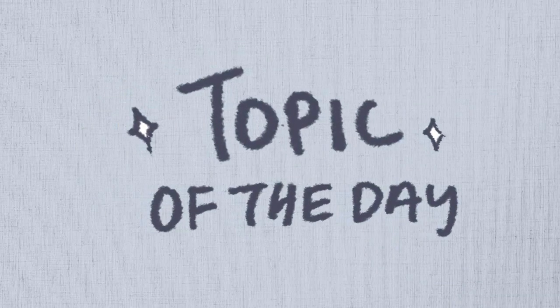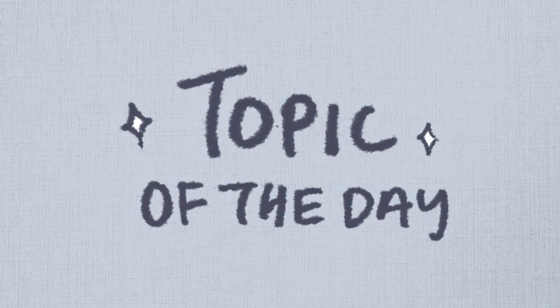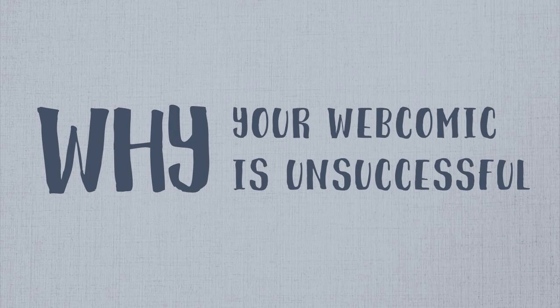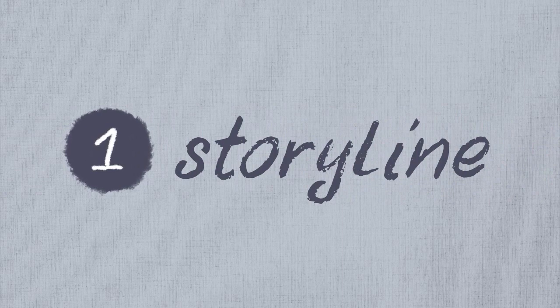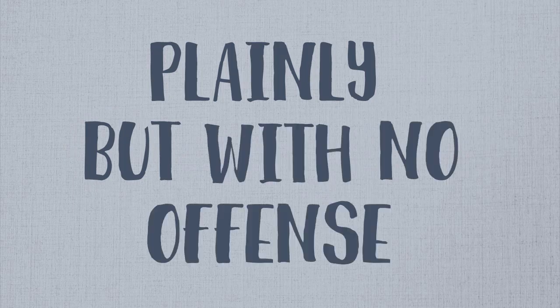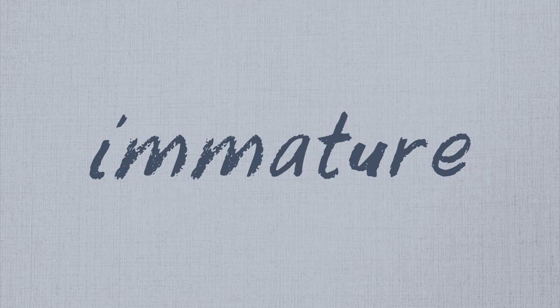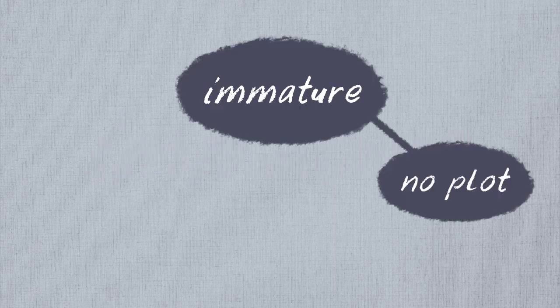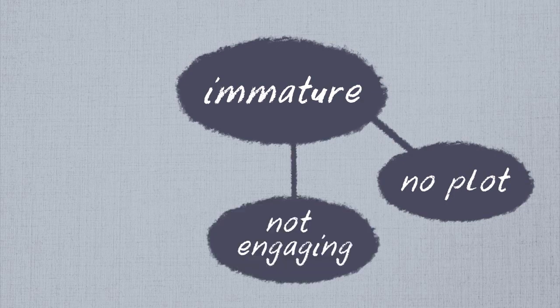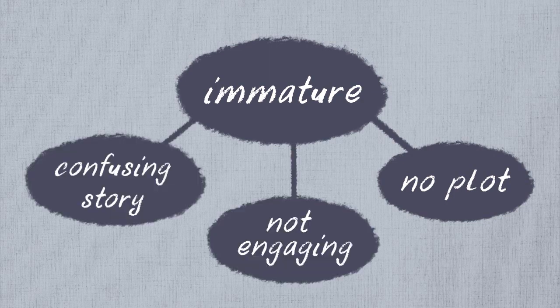So the topic of this video today is why your webcomic is unsuccessful. The first thing that makes your comic unsuccessful is your story ideas. Now, to say it very plainly, but with no offense, it could be that your story is immature. Now, how do you define an immature storyline? Basically, there is no plot, it's not engaging, or it's just messy overall.